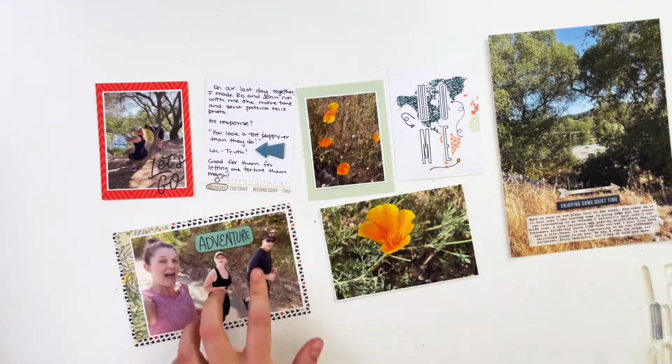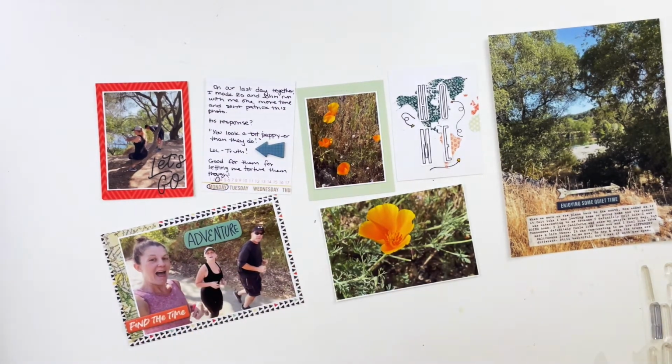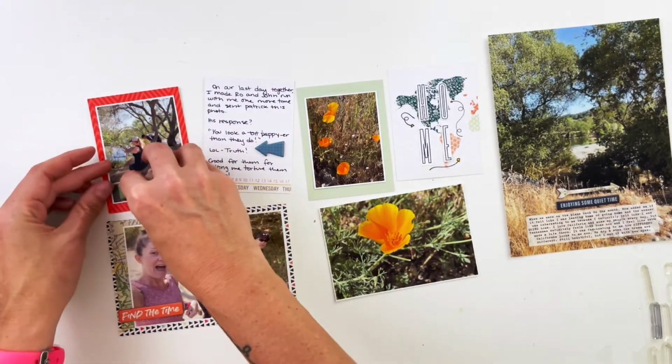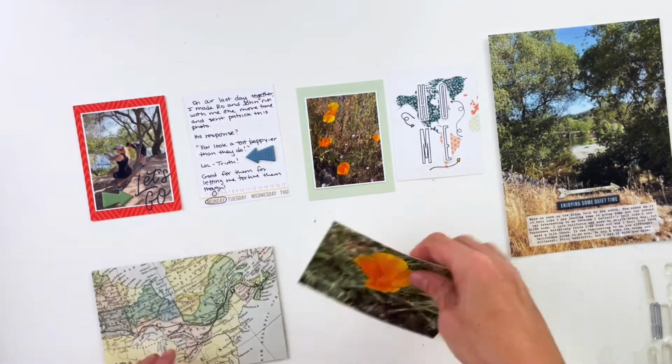So I'm going to add a couple of arrows that will frame those upper 3x4s, so they're going to kind of point at each other, which I thought was a cool little addition. But I'm just sort of adding things, right? I've already done my journaling. This is the end. I'm done with this spread, and that's okay.